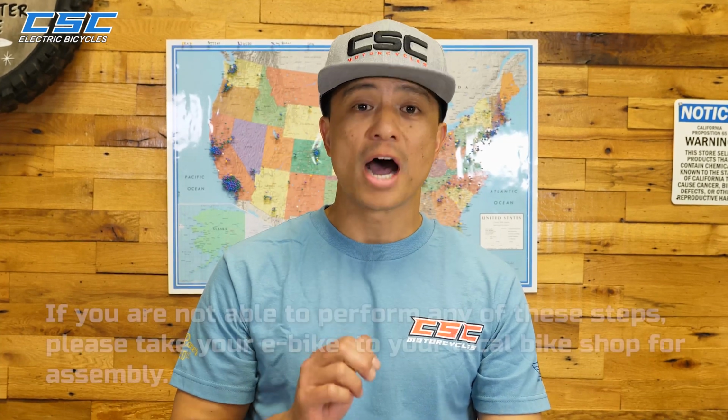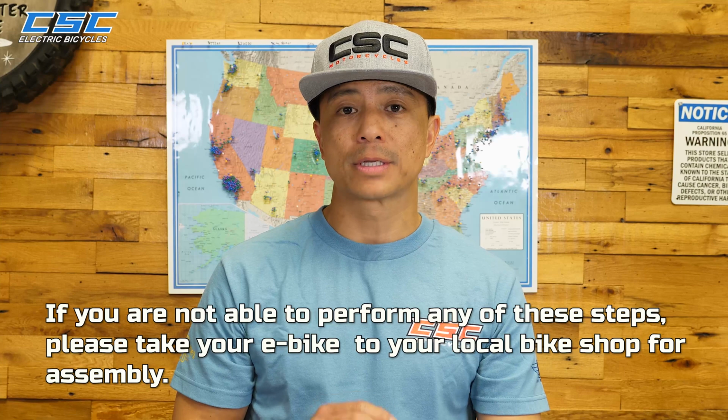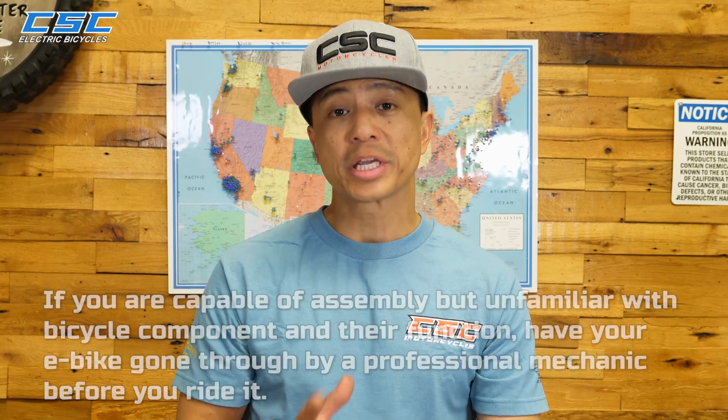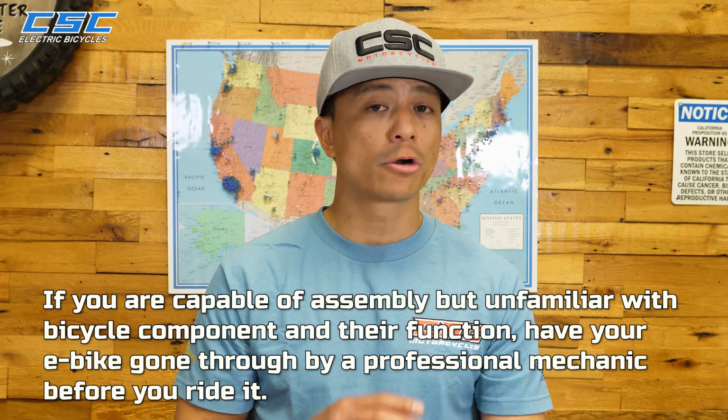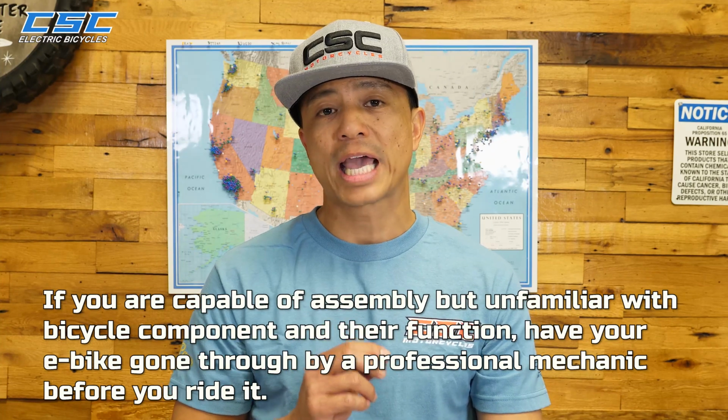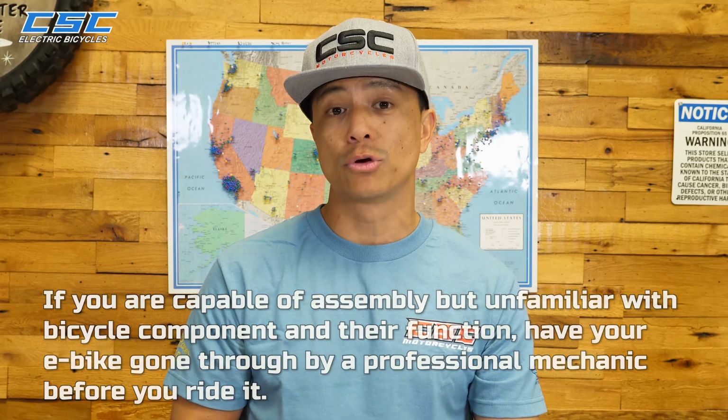Now, your first ride on your brand new CSC e-bike will be memorable. Whether it's a good or bad memory will be highly dependent on you. Guys, safety first. If you're not able to perform any of these steps, please take your e-bike to your local bike shop for assembly. Now, if you're capable of assembling your e-bike but are not familiar with the components and their function, please have a professional mechanic go through your bike before you ride it.